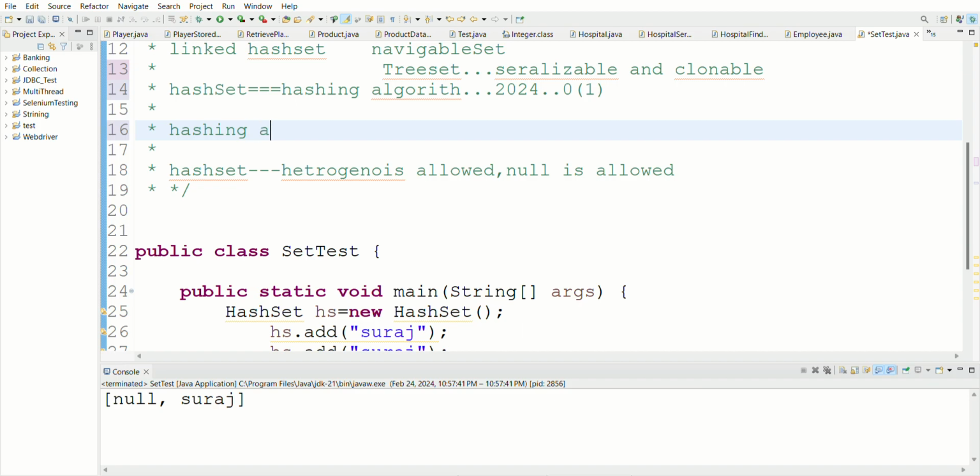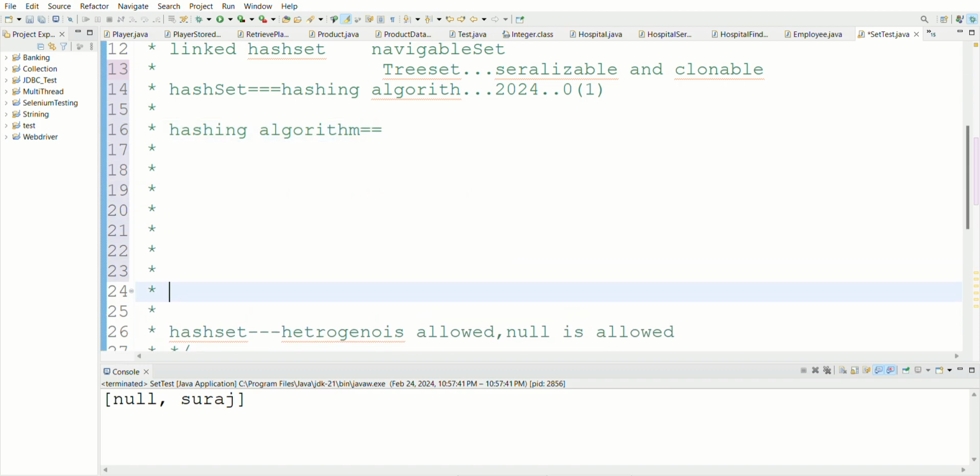What is the hashing algorithm? By default, except for Hashtable, all the Set implemented classes have a default initial capacity of 16. I'm discussing HashSet. The default initial capacity is 16.